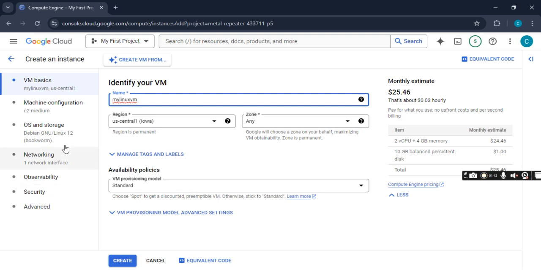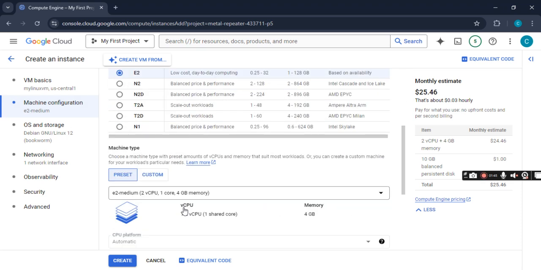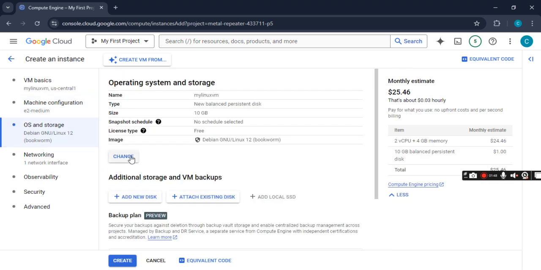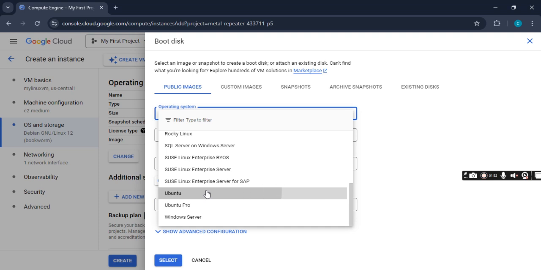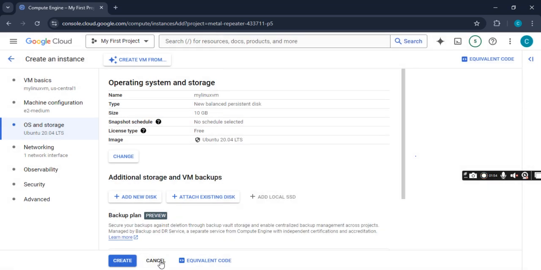Let it be an E2 medium machine, and the OS I am changing to Ubuntu. Select.